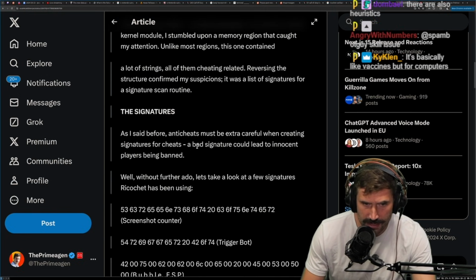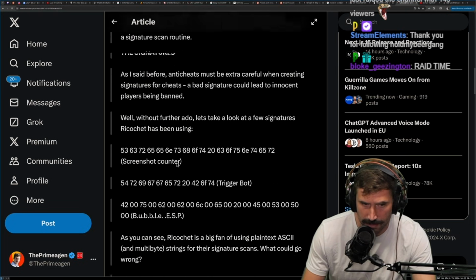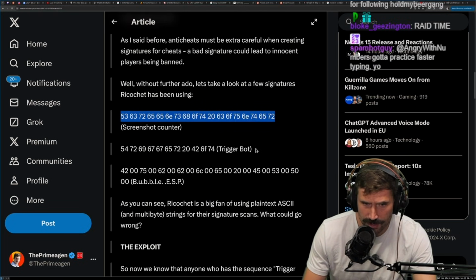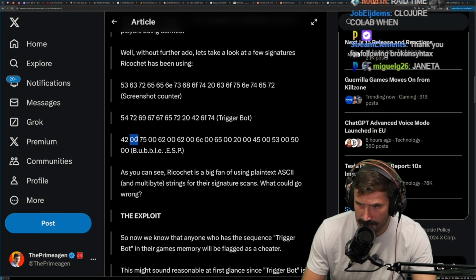The signatures. As I said before, anti-cheats must be extra careful when creating signatures for cheats. A bad signature could lead to innocent players being banned. Well, without further ado, let's take a look at a few signatures Ricochet has been using. I assume this is kind of like the, what's it called? This right here is the translation because these are like zero characters, right?